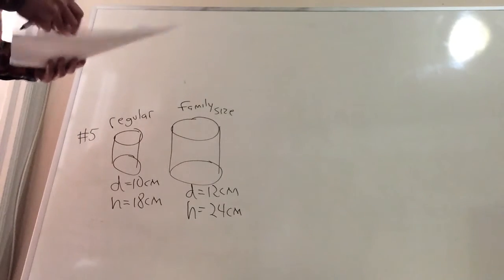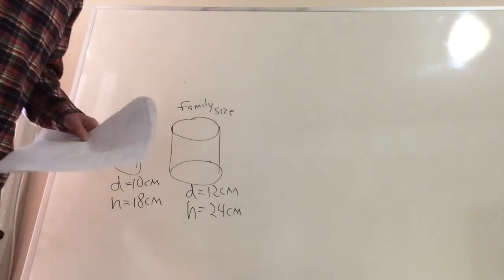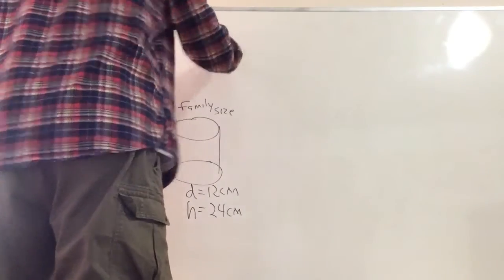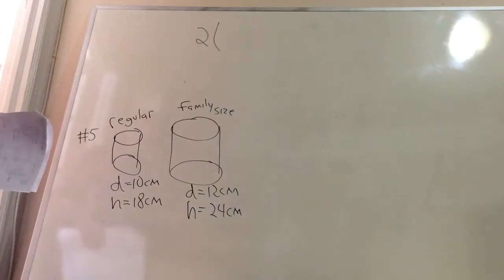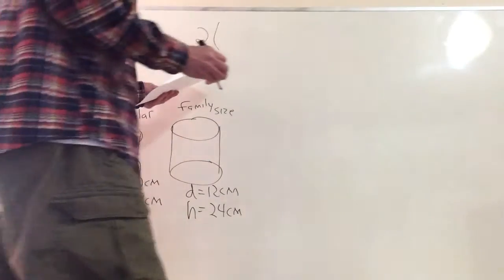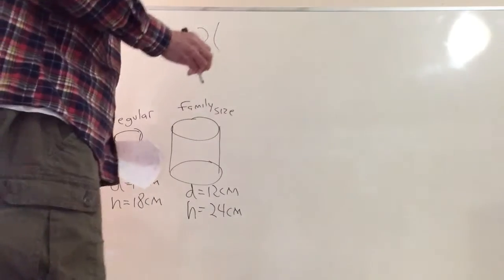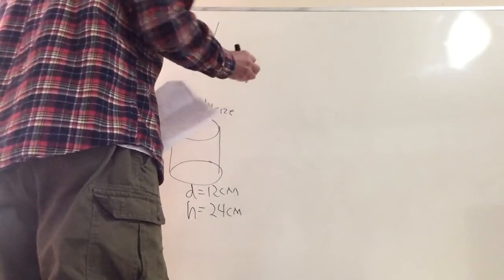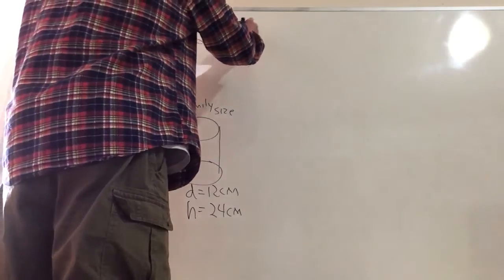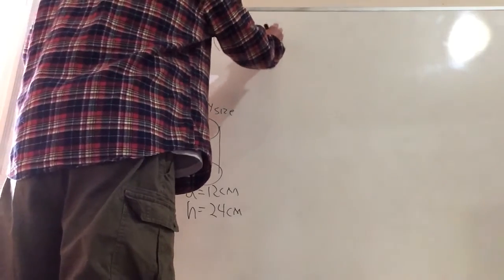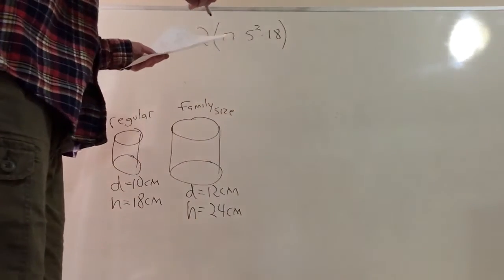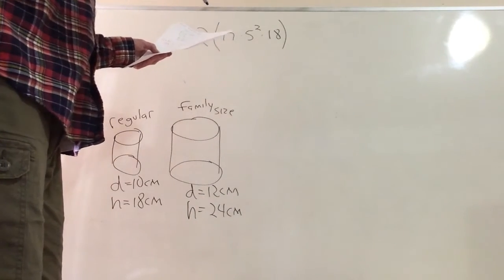So it's pretty obvious what to do. I'm going to calculate the regular, and then I'll calculate the family. So calculating the regular, since I'm calculating 2 of these, I want to know which has more volume and by how much. We'll get to that in a second. I have the numbers here. Since the diameter is 10, the radius is going to be 5. So I have pi times 5 squared. Again, just a lot of plug-in problems in this math, although it's really not that easy sometimes.